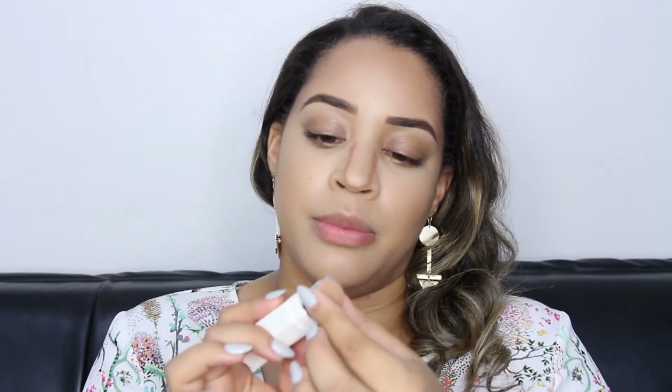And now I'm going to blend out my contour on the sides of my nose with the contour and concealer brush. So good. What you do is you slide down the silver part to expose the brush, and when you're done, slide it back up to cover it so you don't ruin the bristles. Major key. It's really nice and dense, and even though it looks large, it still does a good job. I think as long as your placement is right, this buffs it out so well.